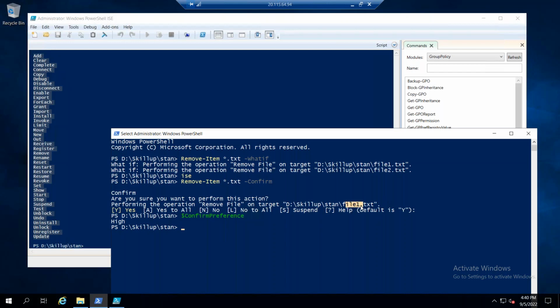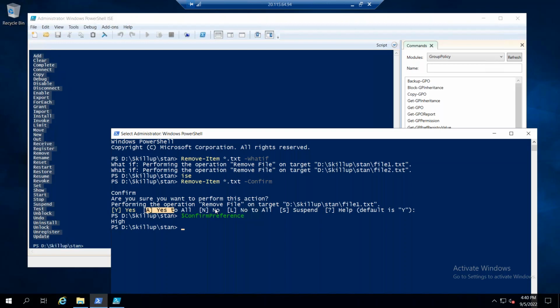If you say yes to all, if you press A, the current operation, which is for this file, and the subsequent operations will continue and complete. So you will not receive additional confirmation if you press A here. If you press Y, you are confirming that you are good to delete file 1, but not file 2. But if you press A here, it is confirming all the upcoming operations also.